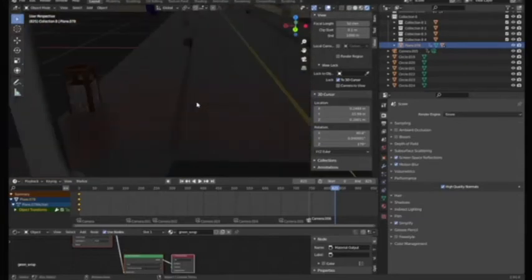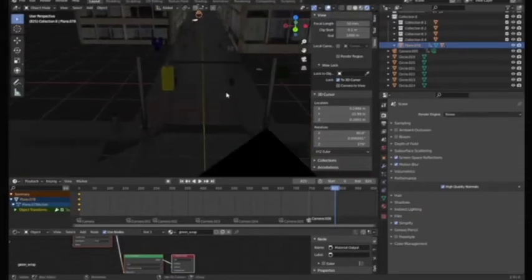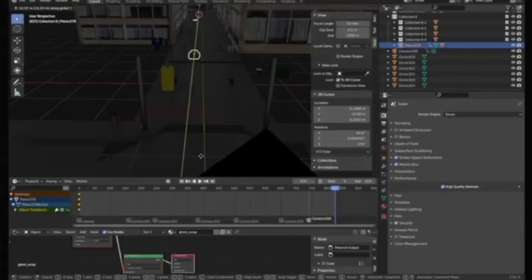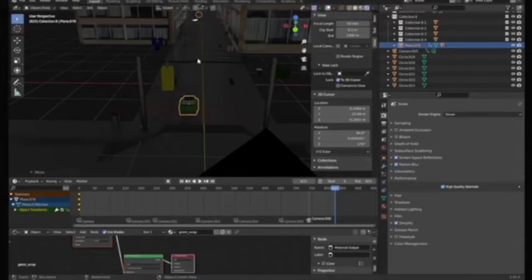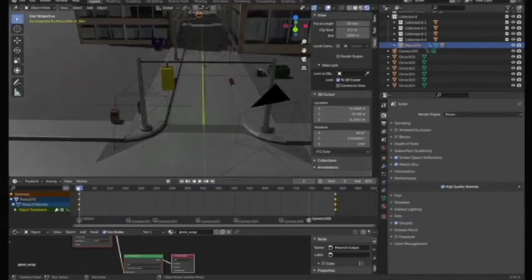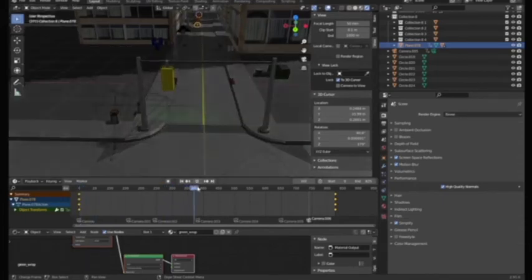So now I'm zooming out and I'm moving back, and I'm going to position myself so I can see where I'm moving this thing to. So now I've got it selected, and I move my cursor on the timeline all the way to the last frame, because now I'm going to insert another keyframe, hit I, location, scale, rotation. And now you see with the two keyframes, this actually is already animated.